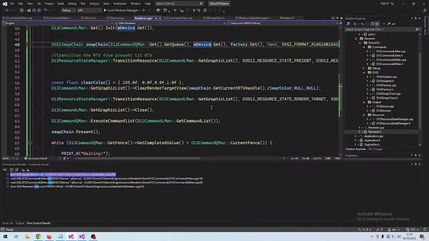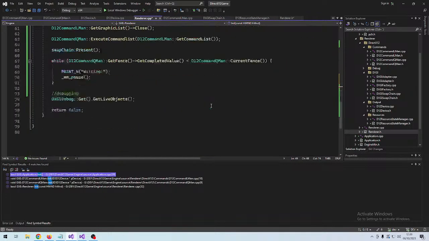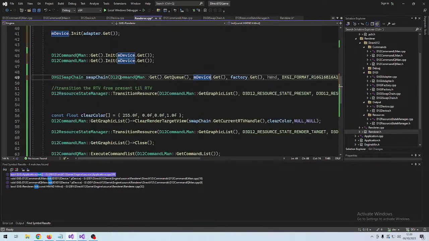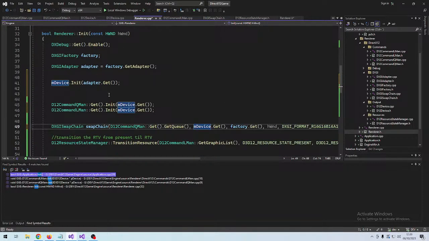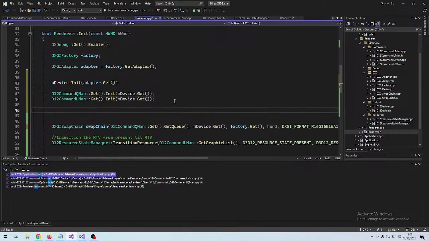Even though the SwapChain references the device by creating different resources and so forth, I would like the renderer to have ownership of the actual device. Yeah, so that's fine. That's the first part.